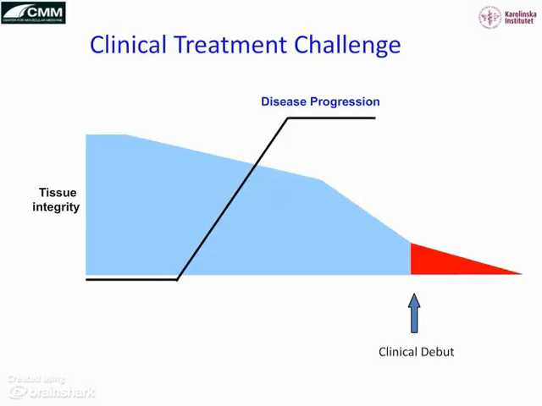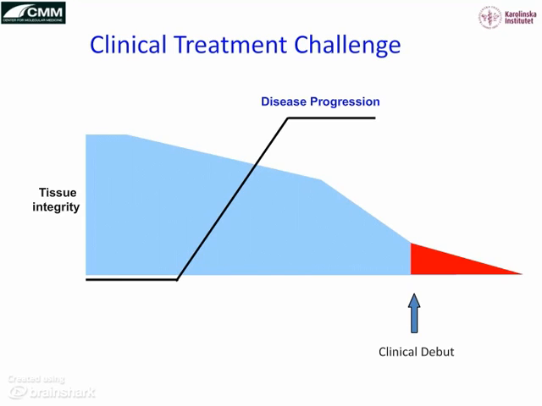On the third slide you see a cartoon of what's considered to be a clinical dilemma first proposed by Mark Atkinson. This picture is supposed to represent the integrity of a tissue, in our case pancreatic beta cells, and to the left hand side, when you're born, then you have a full component of the tissue. With time, if a disease process is active, then the amount of that tissue will be reduced due to the pathological processes, and the disease progresses.